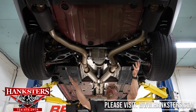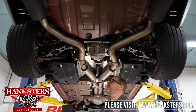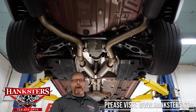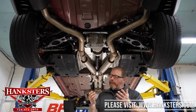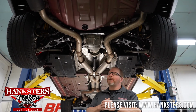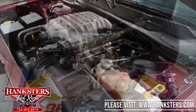Again, all of your floors back here, all in great shape, no patching whatsoever. All the necessary drain plugs are in it from the factory. Like I said, all the hardware, everything, it all looks very, very new on this car, and it should. Again, a 2018 low mile Hellcat. With that said, we're going to go ahead now, as we always do, and lower this car down. We're going to go underneath the hood, and I know a lot of people sometimes call these, instead of Hellcats, the Hell Kitten. Well, we're going to go ahead and see how this Hell Kitten purrs as we fire it up and let you hear what the motor sounds like.